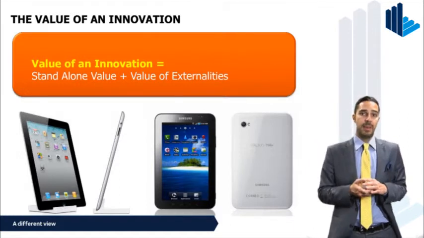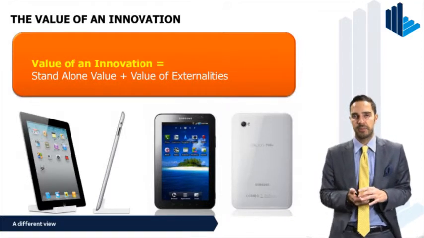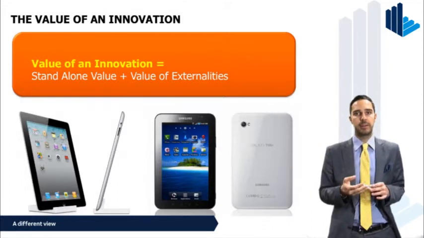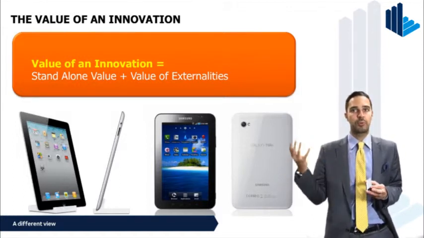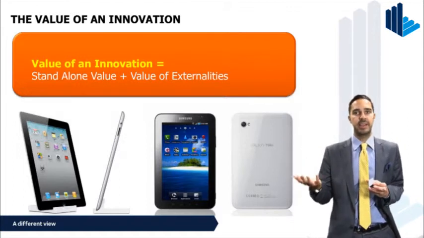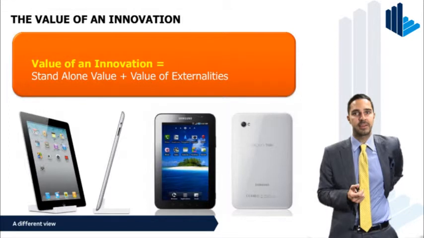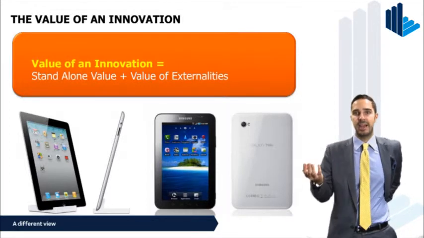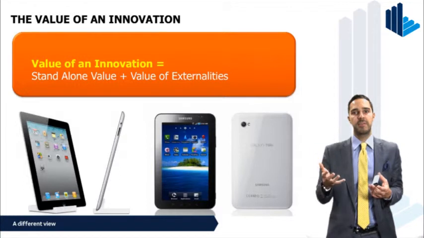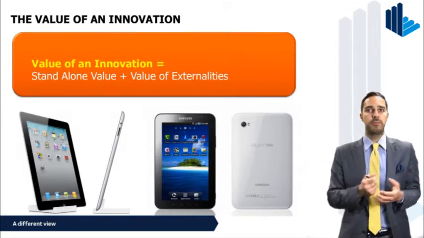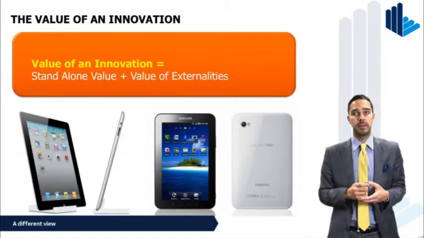So Apple was the first one basically launching tablets and smartphones and bringing into the market this innovation of applications. When, for example, Samsung tried to enter that market, initially they had a lot of problems, because they had a good product, they had good mobile phones and tablets, but at that time they were missing the externalities. This means the number of applications for Android was significantly lower than the number of applications for Apple products. So the total value was perceived as lower.